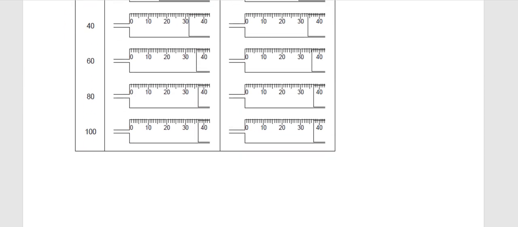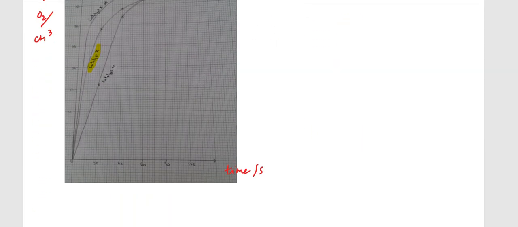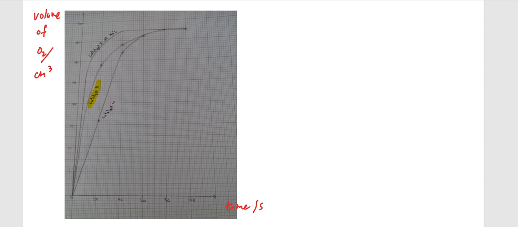Okay, so all you need to do is, now remember, this is sketch a graph. You cannot go and draw a whole graph all over again. So on this graph that you do in your exam, this is your sketch. You have to show a higher rate of reaction. A higher rate of reaction shows that it's higher, but it ends at the same place. Can you see that? It ends at the same place. Okay, so this is how your graph should look like.